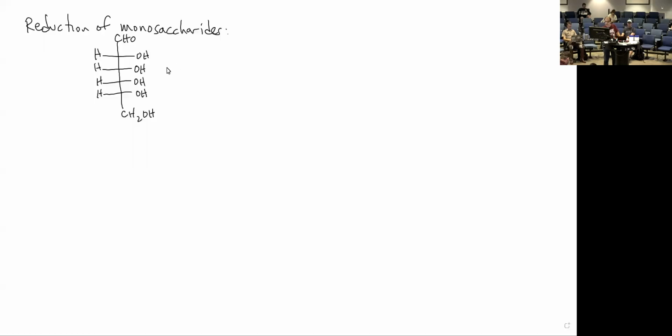But in order to reduce the aldehyde functional group to a primary alcohol, all we need to use is our old friend, sodium borohydride, generally in an aqueous methanol solvent. You could also do the reduction with lithium aluminum hydride, by the way. I just don't know why in practice you would, since lithium aluminum hydride is much nastier and more reactive and harder to use. One tends to get fires if one is not careful.